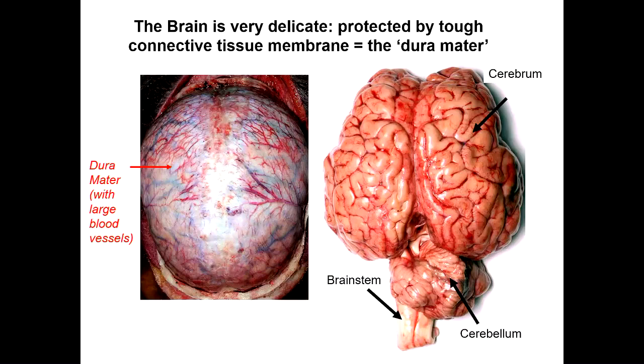So, apart from the skull bones, the brain also has this covering of meninges, of membranes around the outside to hold it into place. And this, on the left, shows the thickest of the layers of the meninges, which is called the dura mater. The word dura means tough. So this is the tough mother here. This is a person's head. The vault of their skull has been removed, and this material here that you see is the really tough membrane, the dura mater, which has its own large blood vessels in it that are completely surrounding the outside of the brain. The brain is underneath the dura.